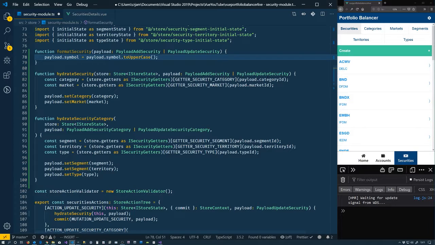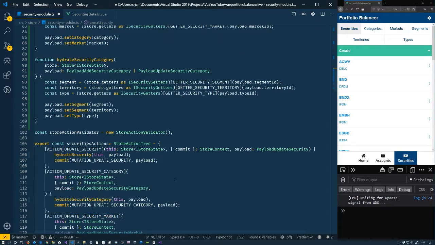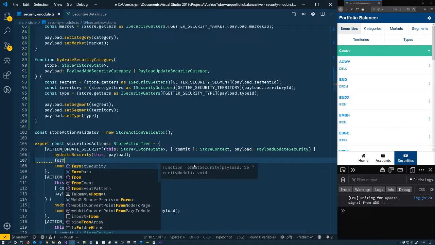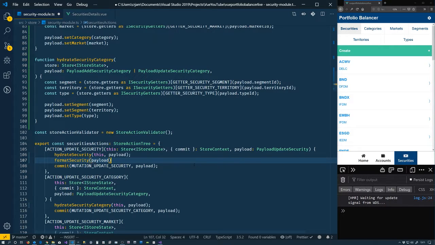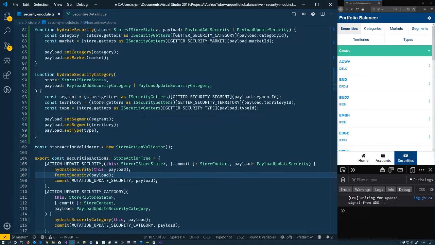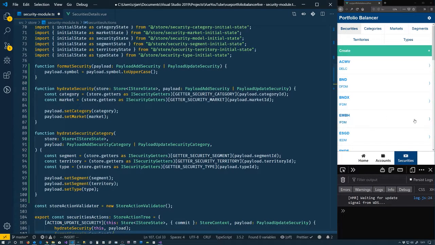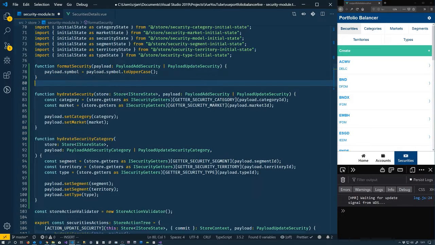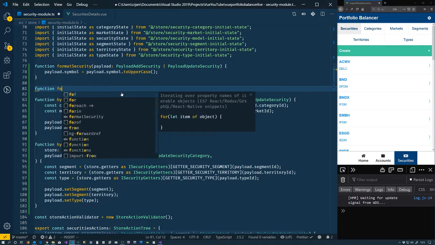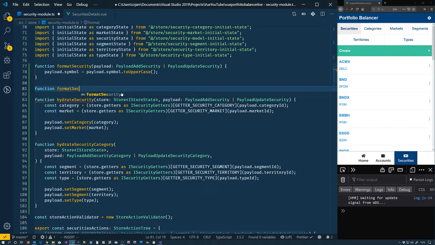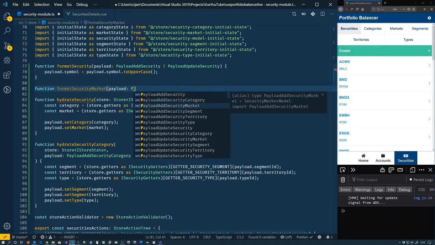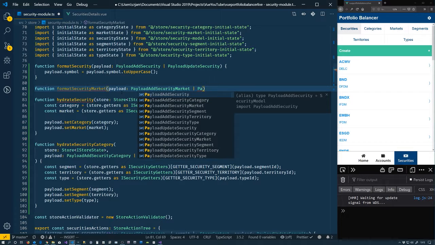payload.symbol.toUpperCase. What I'm going to do is do this formatting in the actions. So once we've hydrated the thing, we're going to come down here and format a security. Perfect. And while we're at it, we're going to create the function format security market, for the security market and the update one.